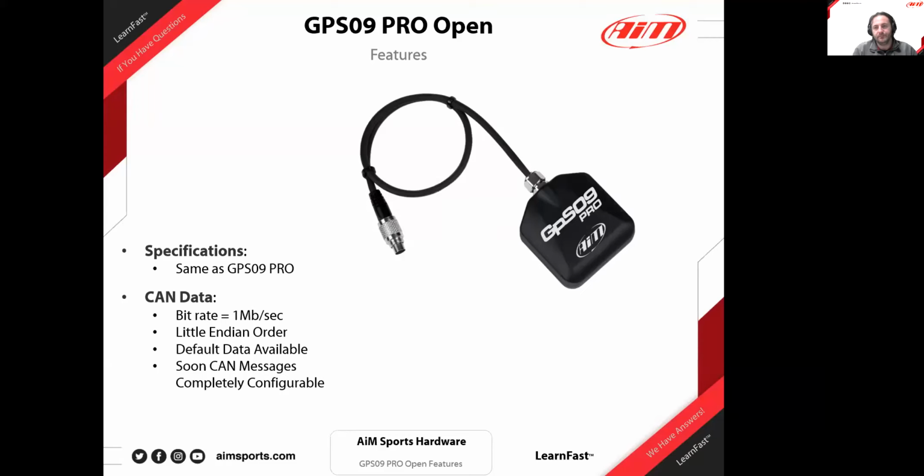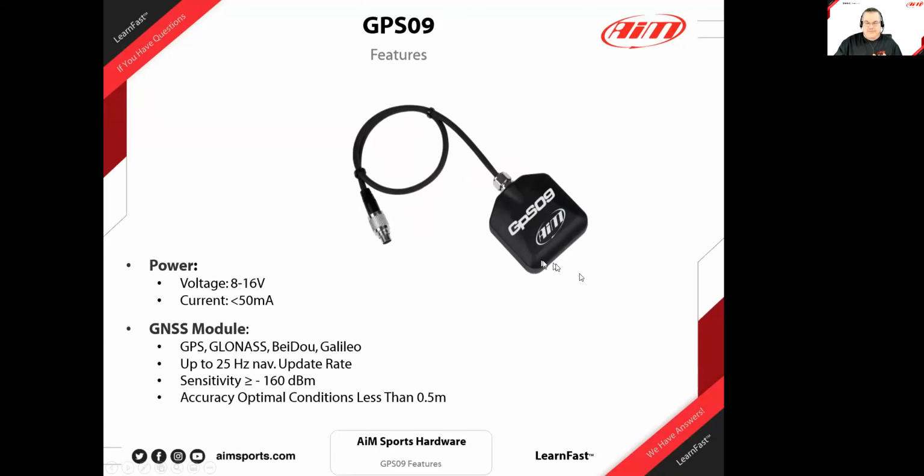And the other thing that I would add: those of you thinking, okay, I see these cool differences between the 09 and the 08, and maybe you have a car that has an 08 on it at this point. The biggest thing that we found is if you go purchase an 09 and plug it into your MXS 1.2 device, make sure that you update the firmware. These need a fresh firmware in order to work. It's plug and play, but it has to have the latest firmware on the AiM device. So make sure you keep that in mind.